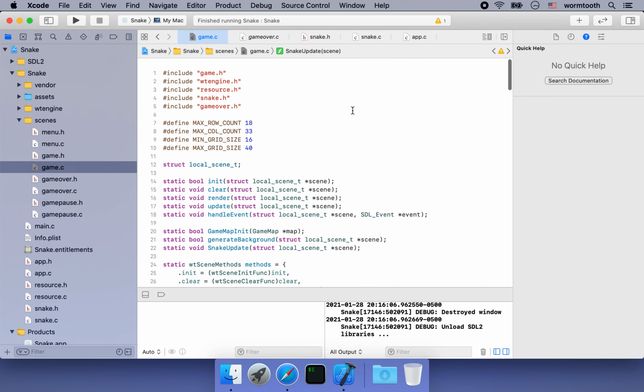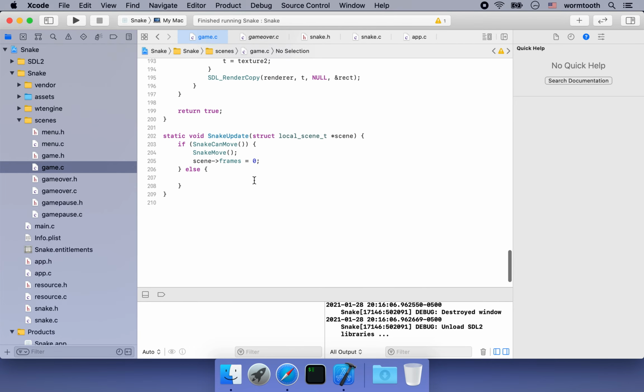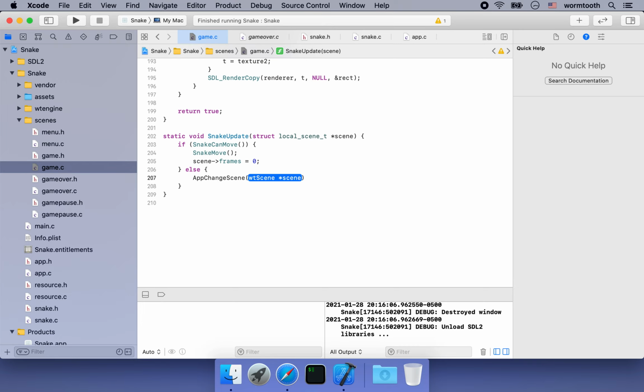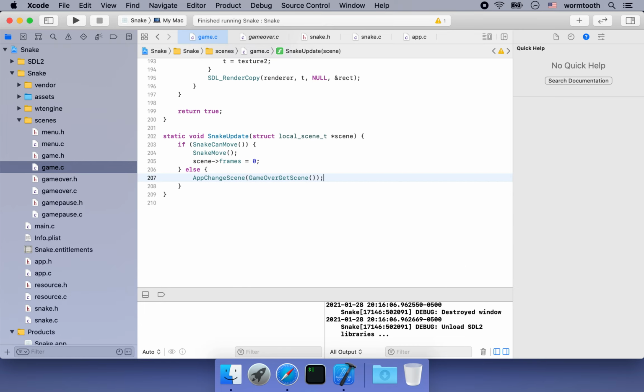To do that, I should include the app header file as well, because it contains a function called app change scene. And here we're going to call app change scene with the game over scene, so game over get scene. So let's see what happens when we reach the game over scene.